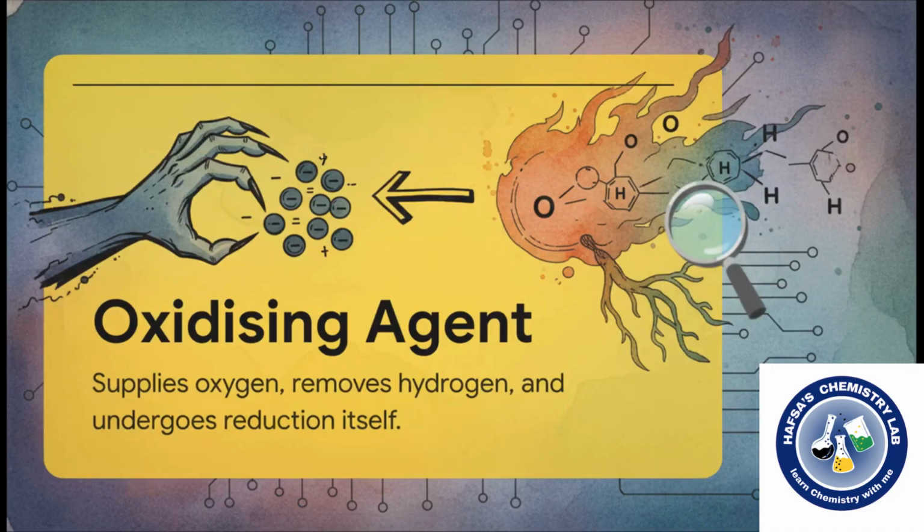Now, this brings us to a naming convention that historically trips up almost everyone when they first encounter inorganic chemistry. Meet the oxidizing agent, or the oxidant. By definition, this is a substance that supplies oxygen or electronegative elements, effectively stripping electrons away from another molecule. But here's the totally counterintuitive twist. To force oxidation onto that other substance, the agent has to aggressively take those electrons for itself. And by taking on that extra negative charge, the oxidizing agent itself actually undergoes reduction. It acts as the aggressive buyer in our atomic marketplace, constantly pulling electron density toward its own nucleus.